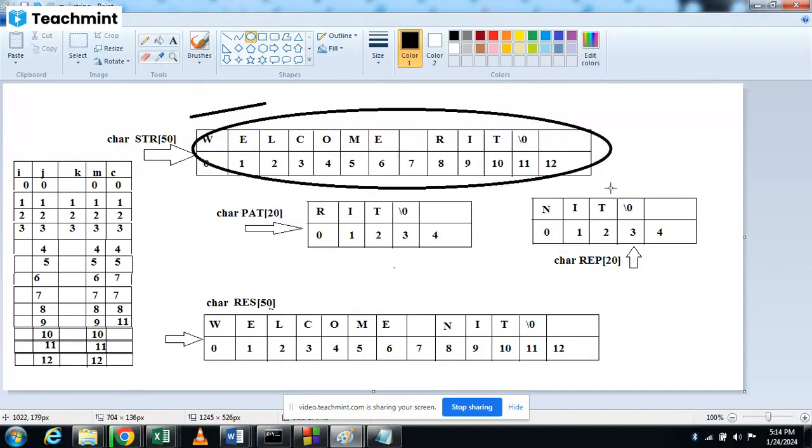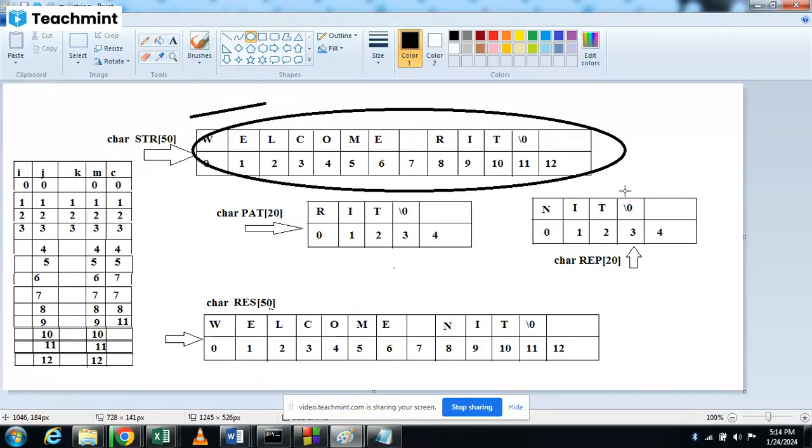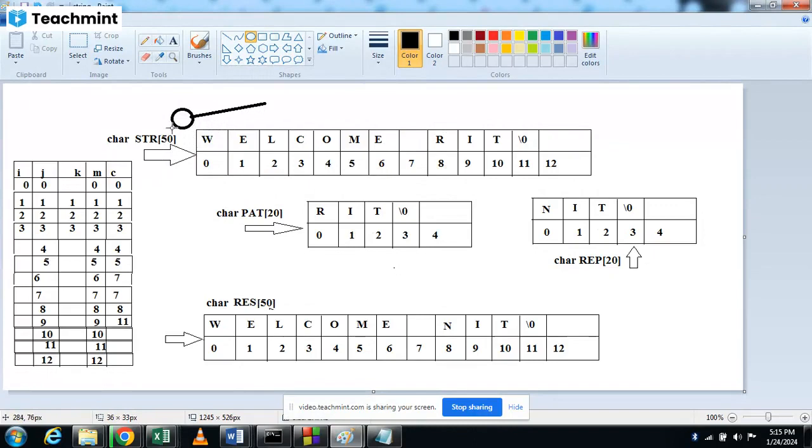This is the main string, welcome RIT, character array str. The input is going to be retrieved and stored.